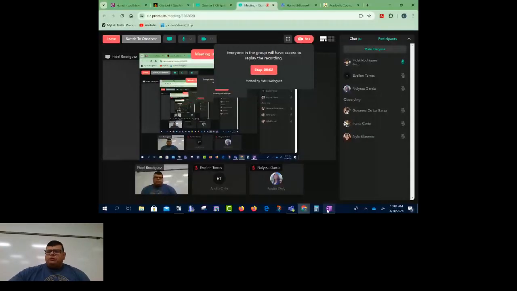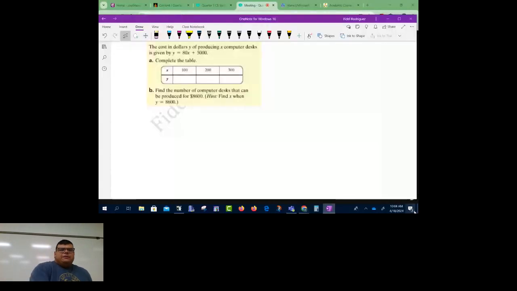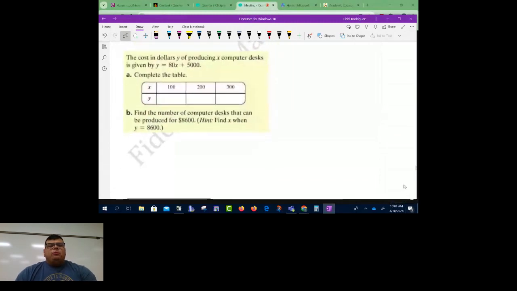Yo, when we were here in class yesterday, this was a problem that I hadn't yet done, so I want to go ahead and go through this one. One of the reasons why I like this problem is that for the purpose of the test, these types of equations, what we have right here, y'all, this is what we call a linear equation. I'm going to get into a little bit more of that today. But this is more the types of questions that I remember seeing on the test, okay?